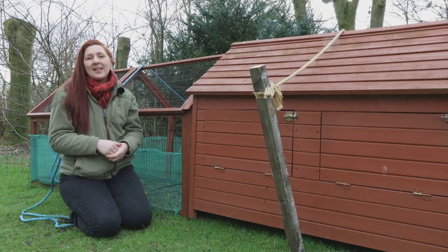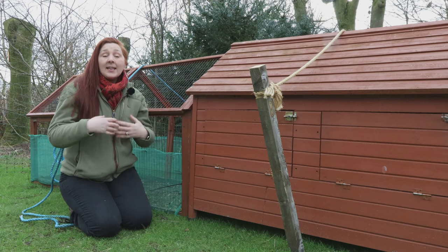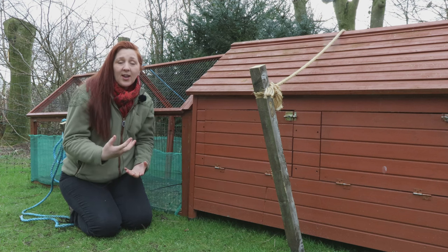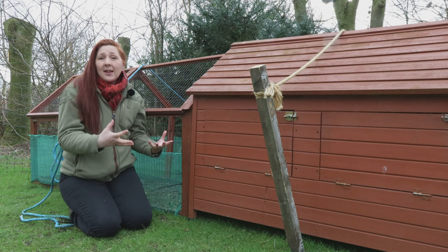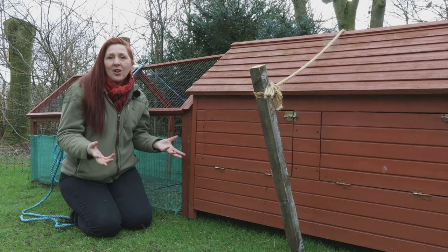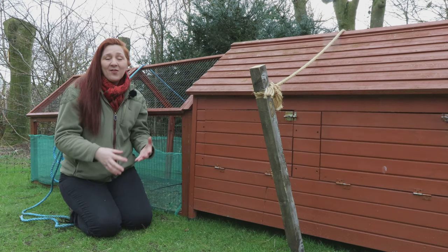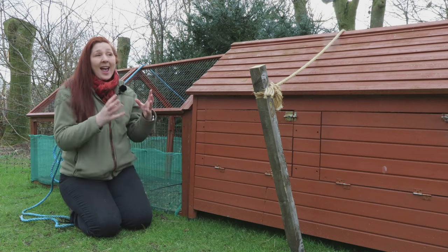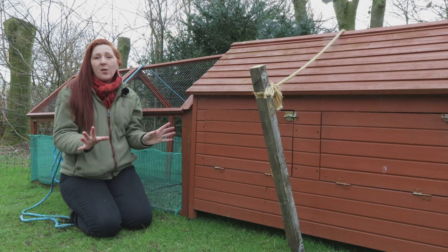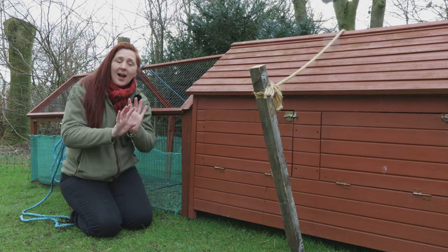Here in the UK, we're moving into spring season and we've had storms at the back end of February. It's likely we'll have more storms and high winds — that's the norm in the UK within March and April. Now the main enclosure that the chickens are in: Mr. White and all of these hens are absolutely perfectly okay in the main enclosure. That 21-meter by 3-meter enclosure is pinned down with three-foot road pins and it has high hedges on both sides, so we believe that enclosure is perfectly safe.